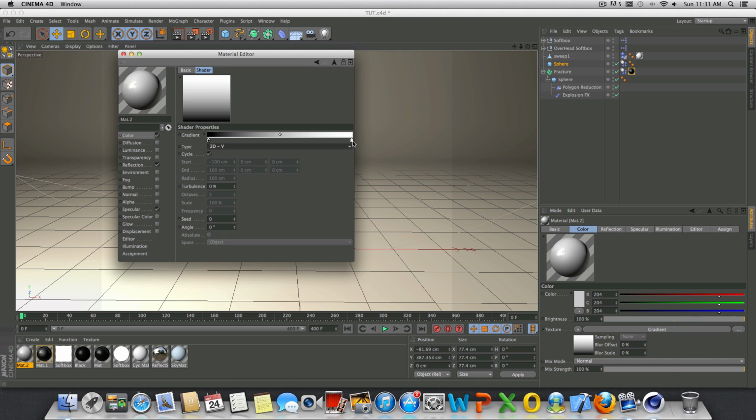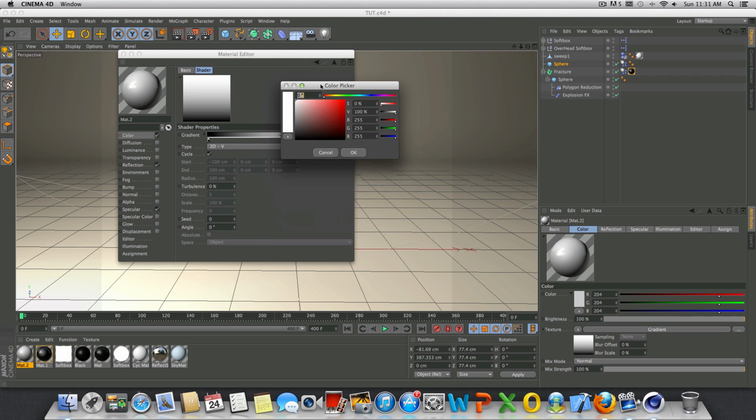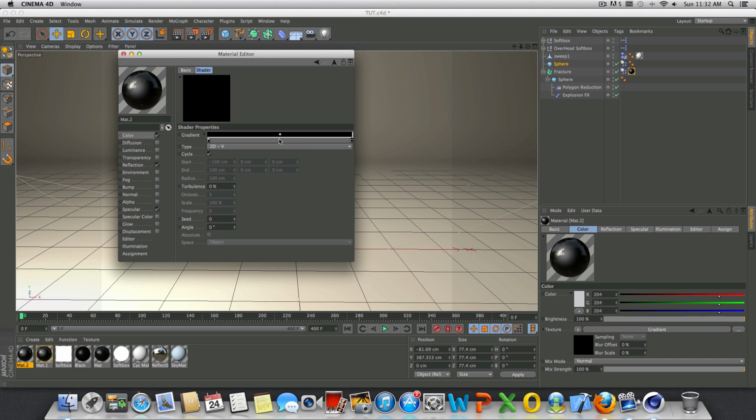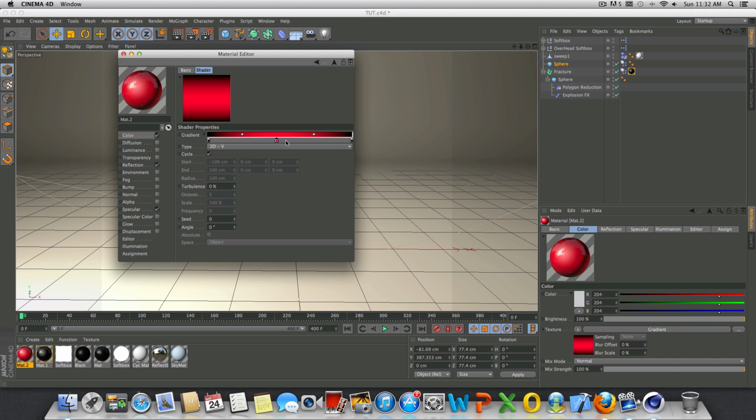And then this little key, whatever you call it, we're going to change this to black, and then double click here in the middle and make whatever color streak you want to have. So you could do a red, or whatever you want really. We'll just make that red as well, and then drag these two in towards the middle to create a stripe more or less. Okay, so that looks good.